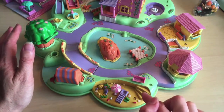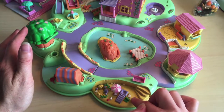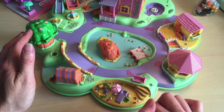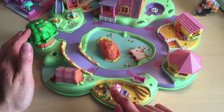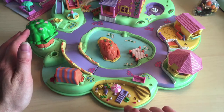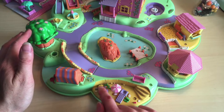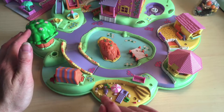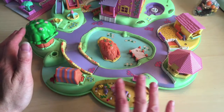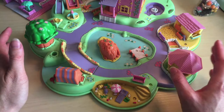And then in this petal here, we've got a little garden bench with a couple of places for the person to stand, some steps coming down to a beach, and on this beach we have a little beach umbrella with a book, a lilo, some sun lotion, a towel. We then have got some shells and some seaweed, and then some rocks and a little rock pool over here. So we've got the camping and a nice little private beach.